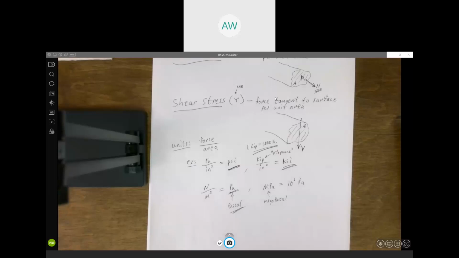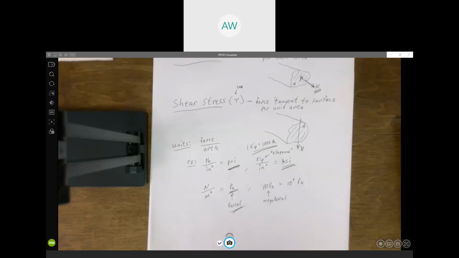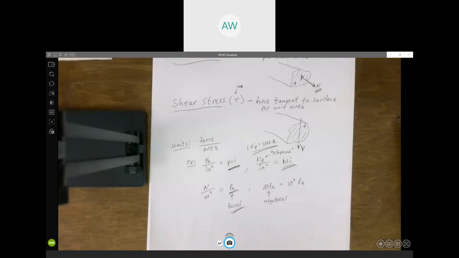Now, I mentioned, I think it may have been Monday, I don't know, all these days start running together, that we were going to look at the effects that these 4 internal loads have. The one we haven't talked about or done anything with yet was the twisting moment or the torsion. Again, we just dealt with normal force, shear force, and bending moment yesterday. But I mentioned that what we're going to do is essentially look at what each one of those does individually. And then later we'll combine them.